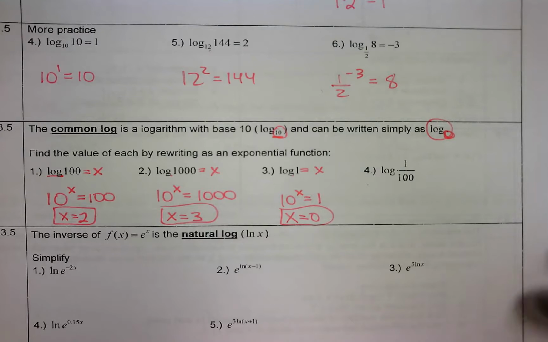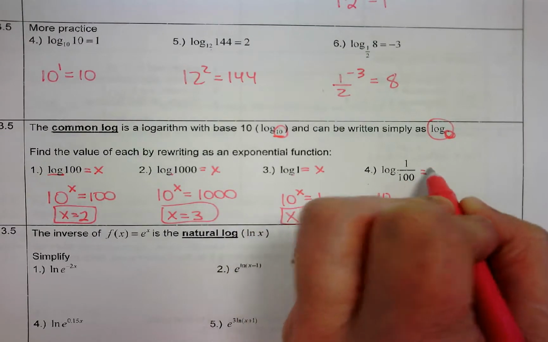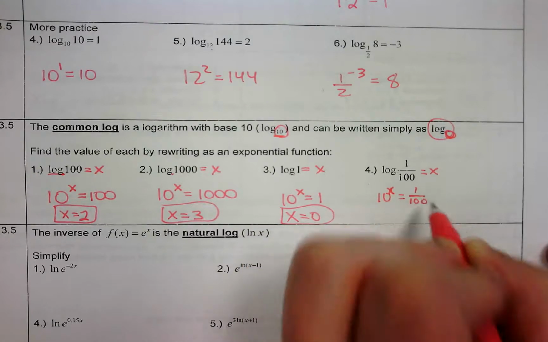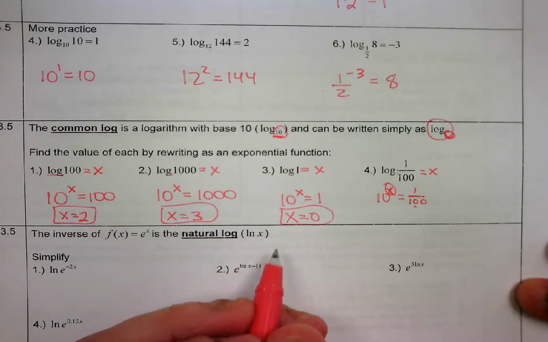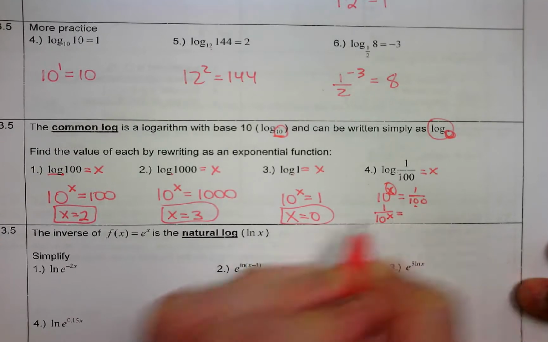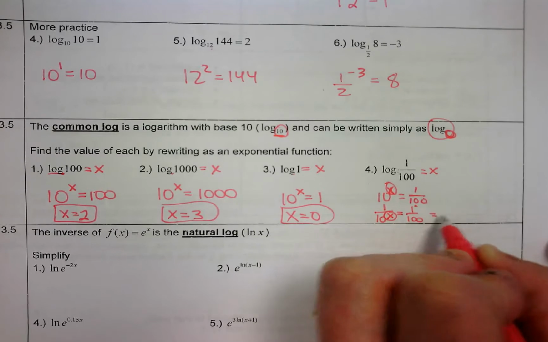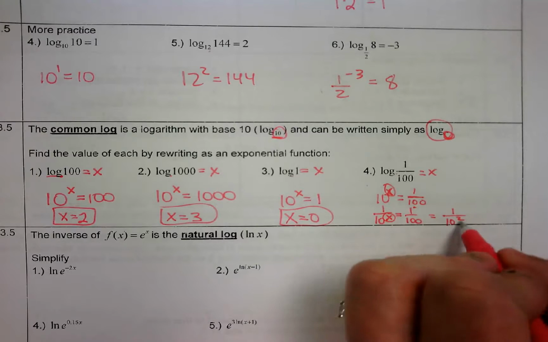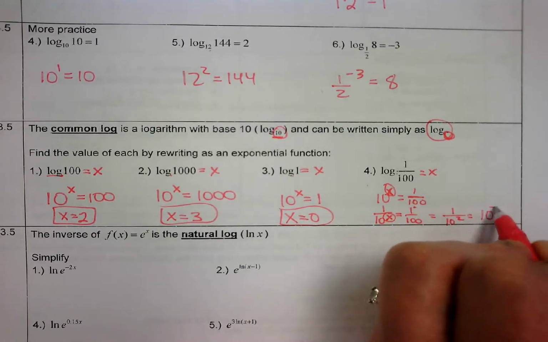Okay, here this one's going to be just a little bit more difficult. Okay, so we have equals x, so 10 to the x equals 1 over 100. Well, remember, anytime we have a fraction here, that means that our exponent has to be negative. Okay, so I can rewrite this as 1 over 10 to the positive x equals 1 over 100. It means that x has to equal positive 2, so that's 1 over 10 squared. Okay, but now let's rewrite it and find out what just x is. So that's 10 to the negative 2. So x here is going to equal negative 2.